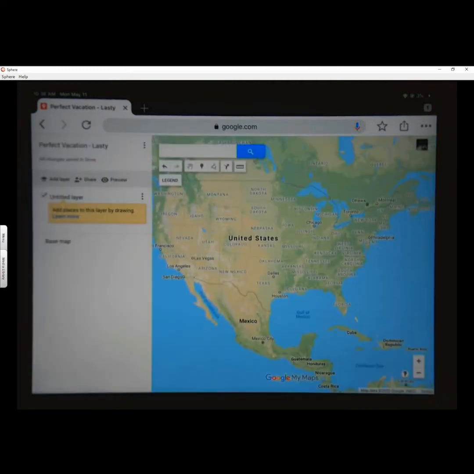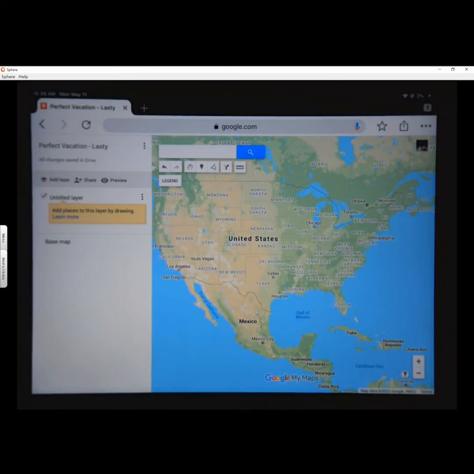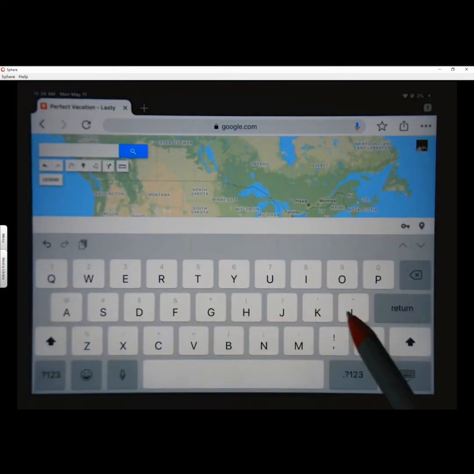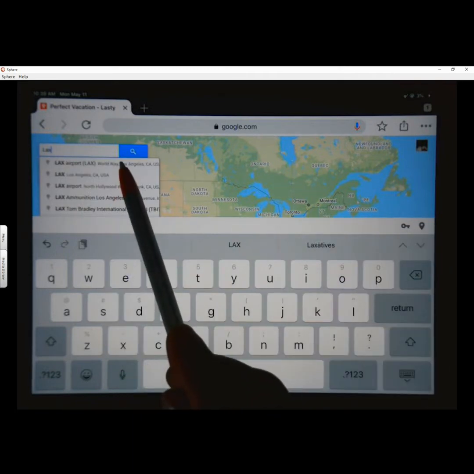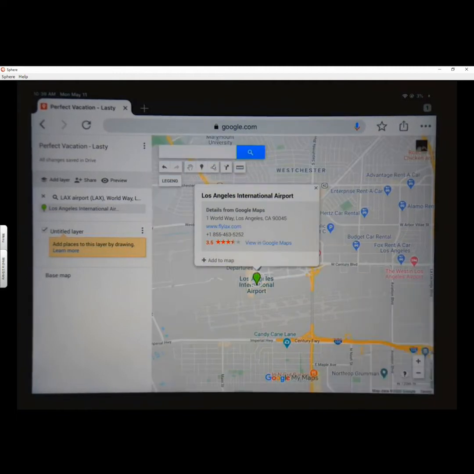Okay, so now we have it named, and the simple thing to do is make sure we do a search. We want to find out where you are taking off, where you're leaving from, if you're leaving from a dock or an airport, and we do that by typing up in the search field. Remember I told you how important it was to know where you were going from, so I chose the place that I would take off was LAX.